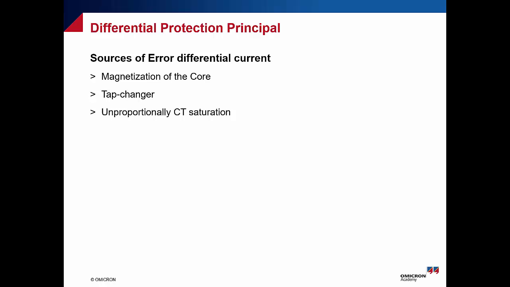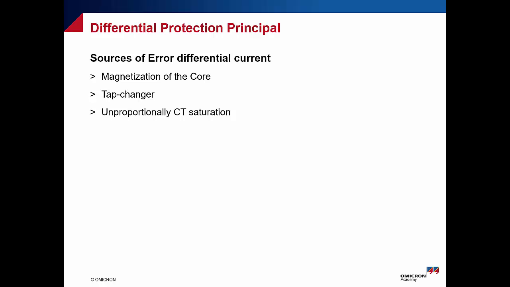The second point is the leakage due to the tap changer. We know that we have a tap changer. It's based on the manufacturer as well, and also on the application of the power transformer. Sometimes we have it on the high side, sometimes on the low side based on the application of the power transformer, because I saw both applications available at site. And coming back, we have a current leakage due to the tap changer. We have to also avoid that in the setting calculation.